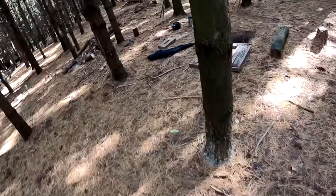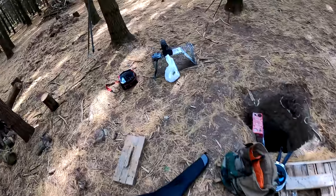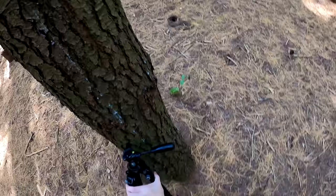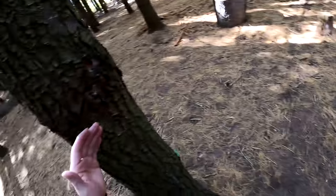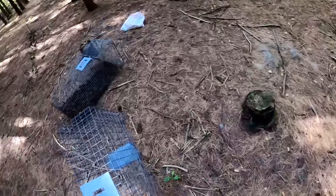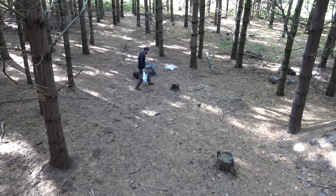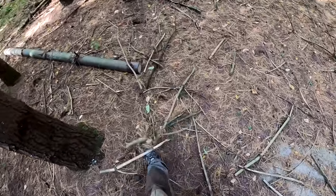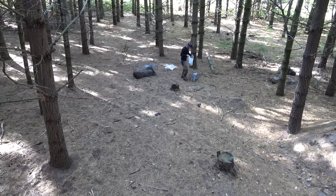So we're getting closer here, guys. I also have a little bit of a backup plan here. We're working through just about everything. This Browning camera is gonna go on that tree because I want to be able to film myself shoot. So I've got a live trap because I wasn't really sure this is going to work 100%. I don't know where I'm going to put that, but we want to have a second option here for catching a squirrel. So I'll talk about my secret bait there in a second.